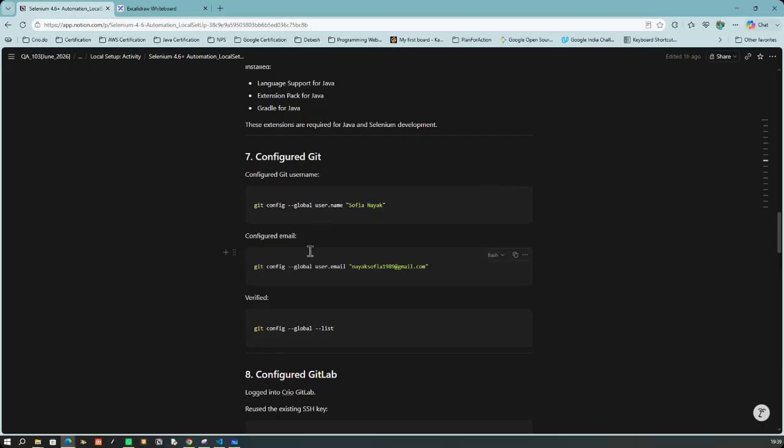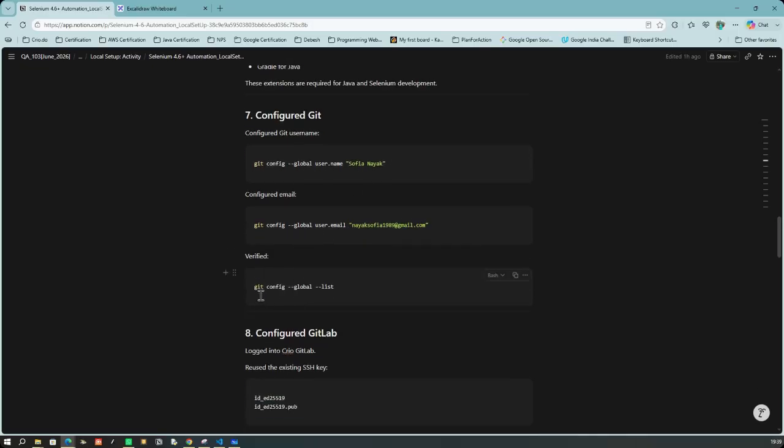Then configure the email like this: git config --global user.email. Write exactly like this. Just in this place, you provide your name and your email address. Then verify with git config --global --list.